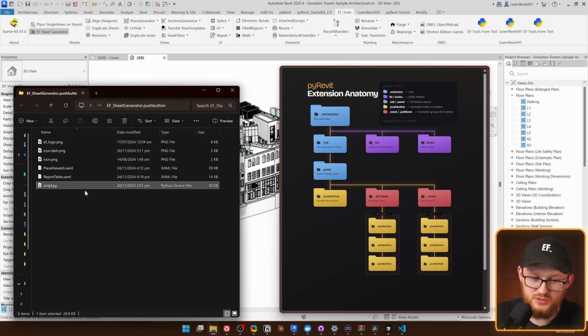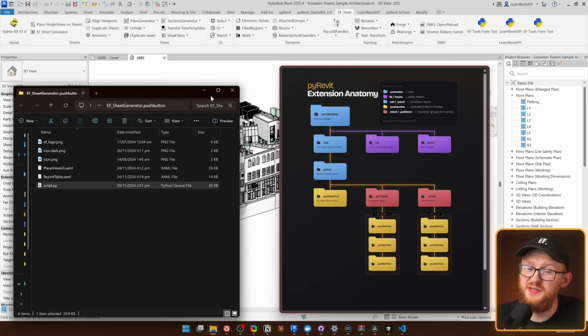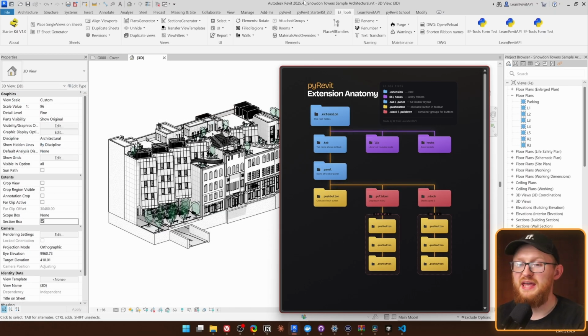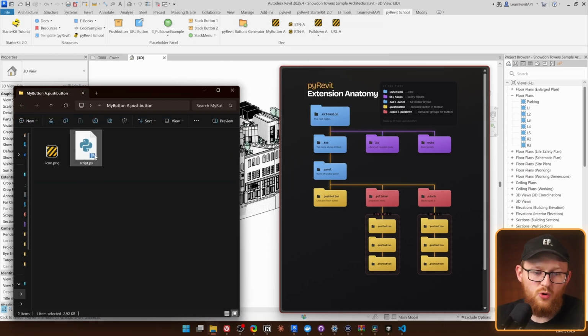Alt-click, you can find the source code, you can learn from it, you can steal, reuse, learn how to organize extensions, and so on. That's why pyRevit is so cool. I think that's the number one feature why everybody loves it so much, because it's open source. We can look at everything behind the scenes. But here's the thing. Also, because everything is so simple, we can Alt-click on any button, and again, we can open and rename it.